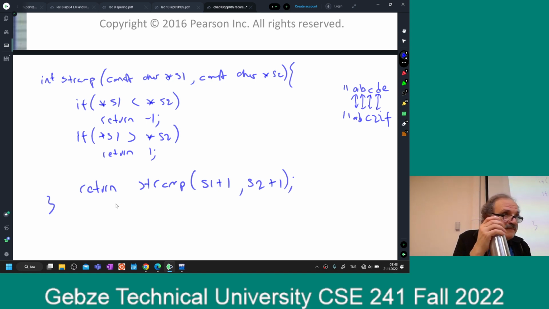There are two strings, A, B, C, D, and the second one A, B, C. How does it know where to terminate? Well, since one of them is ABC and the other is ABCD, when I hit this ABC, let's try it.